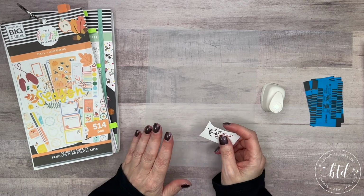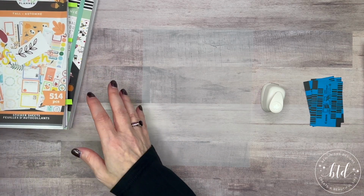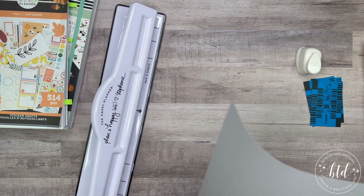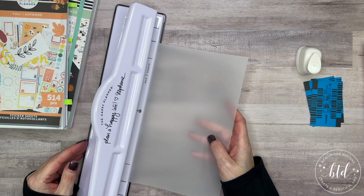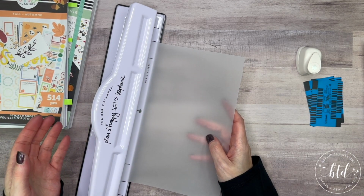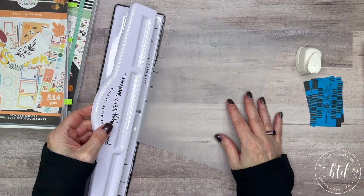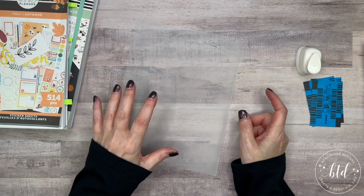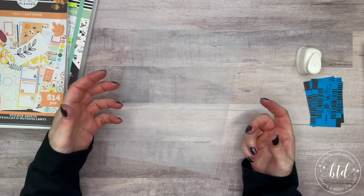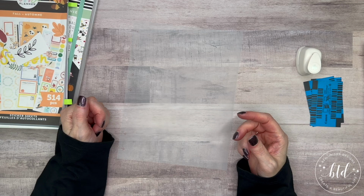So I'm just going to jump in and get started so that I know where I am working in terms of where to place things. I pulled out my Happy Planner punch. And I'm going to punch my page because I know that, then I know how far not to go over. So I'm just going to go ahead and punch it. With this, you have the option of, you can create a page on vellum and laminate it if you want like a little bit more durability. But I'm actually going to be adding photos, so I don't plan to laminate this.